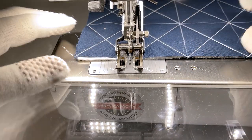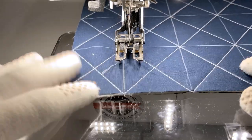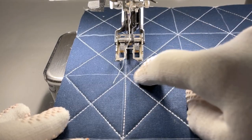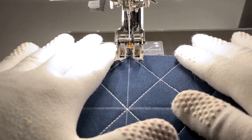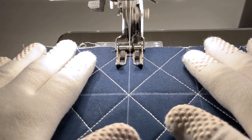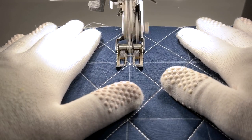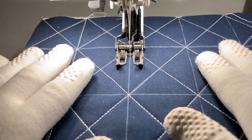But when I am sewing these lines down through the diamonds, I'm trying very hard to get them to intersect because otherwise it does look a little bit off. Okay, so that's the only time you'll see me worrying too much about it, and is when it's going to be visibly noticeable. This one's not too bad, the lines are going straight through.